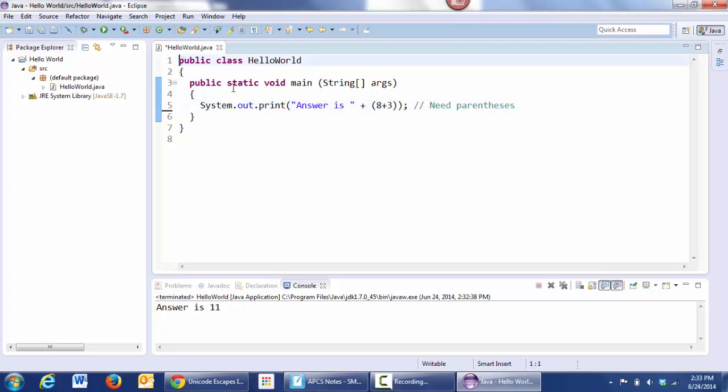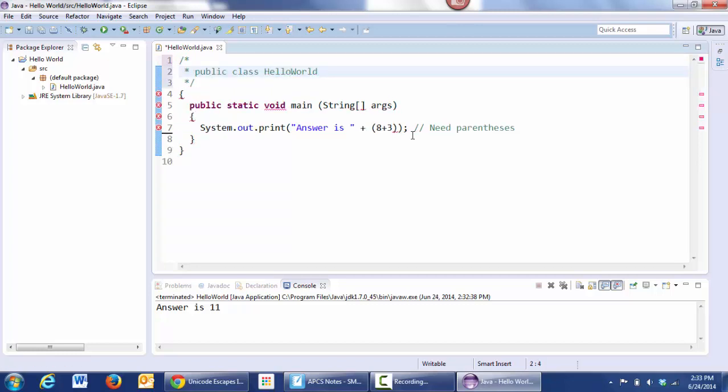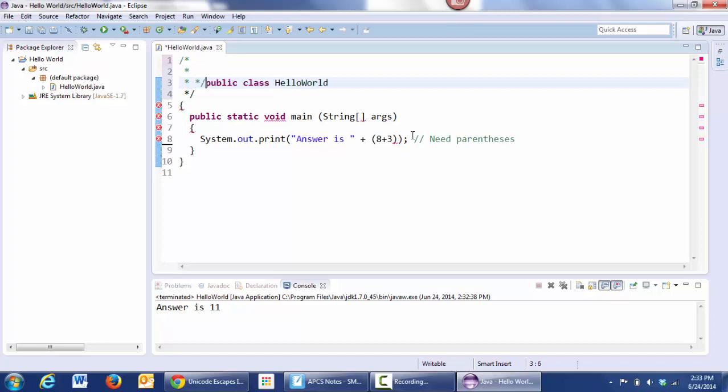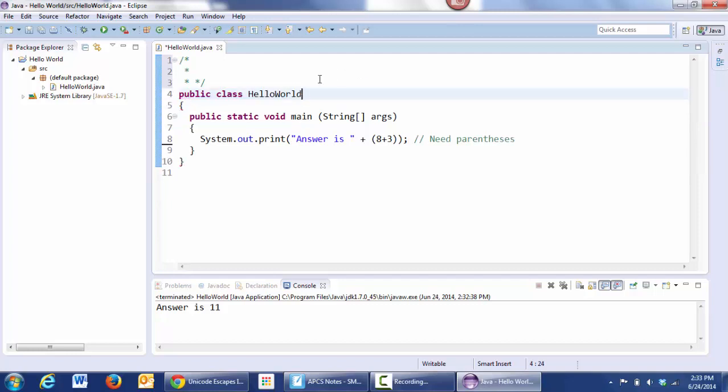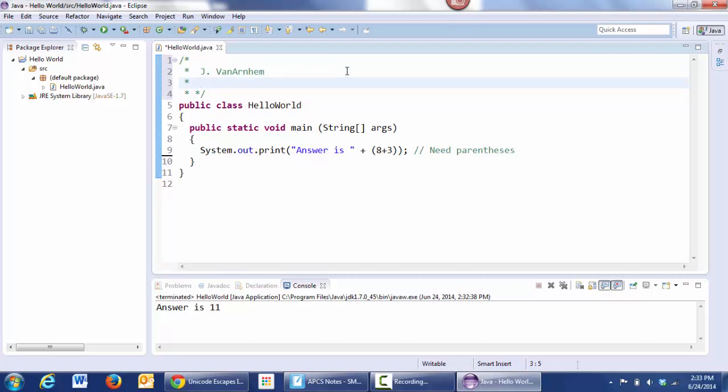So one of the things I would like you to do from here on out is create a block comment at the top of your programs. And this block comment at the top of your programs would include your name, and possibly what the program is or the purpose of the program. You can make a comment, this is project number 1. So that therefore any file I open, when I go to grade this, I can actually tell right away that that's your code.